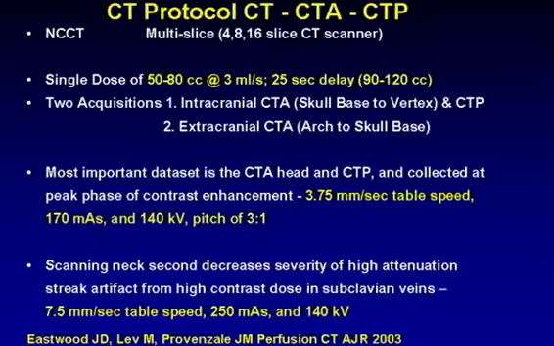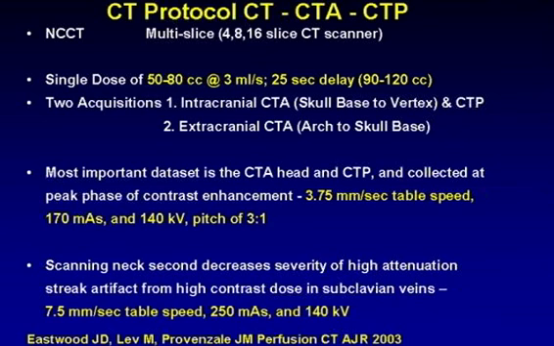And this is generally the protocol that people are using and we're using here. There are obviously modifications depending on whether you're using a 4-slice or a 16-slice CT. Initially, people are injecting 90 to 120 cc's. You can probably get away with injecting less contrast now at 3 cc's a second. So a single injection of CT contrast, wait 25 seconds.